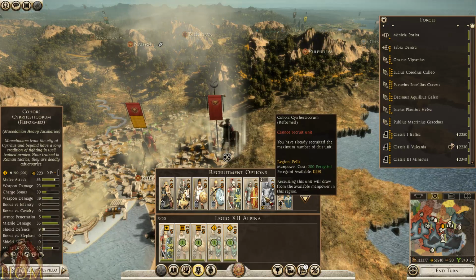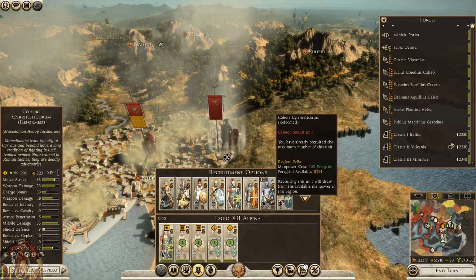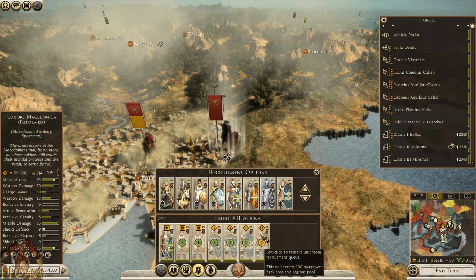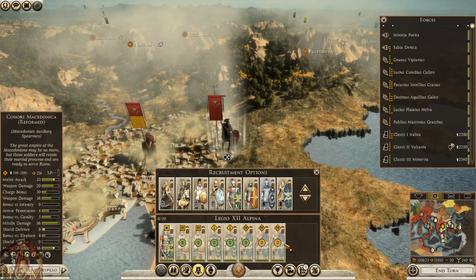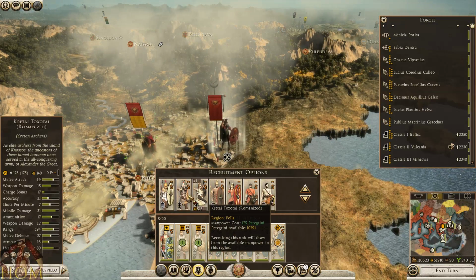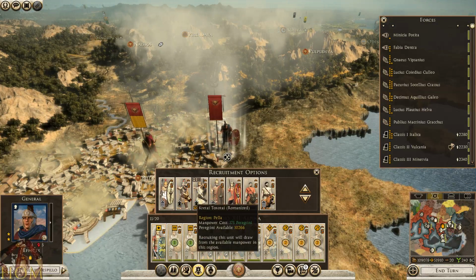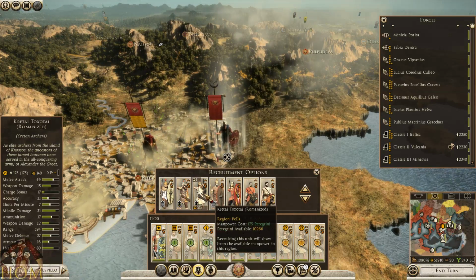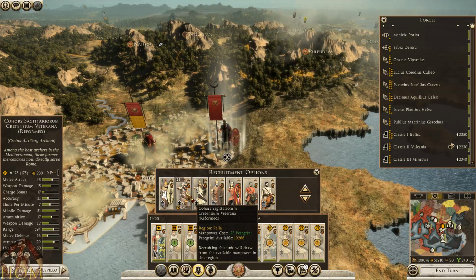Can I only get two? Oh really? That's interesting. Okay. That makes this our main line, and then we've also got some pikes to have some line. I want the Cretans. I think the Cretans are better, they have better armor, better melee defense, and they cost a whole lot less.